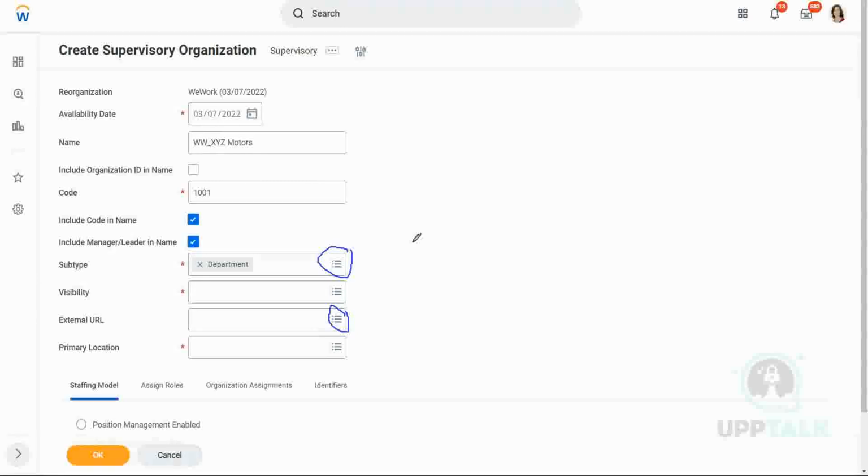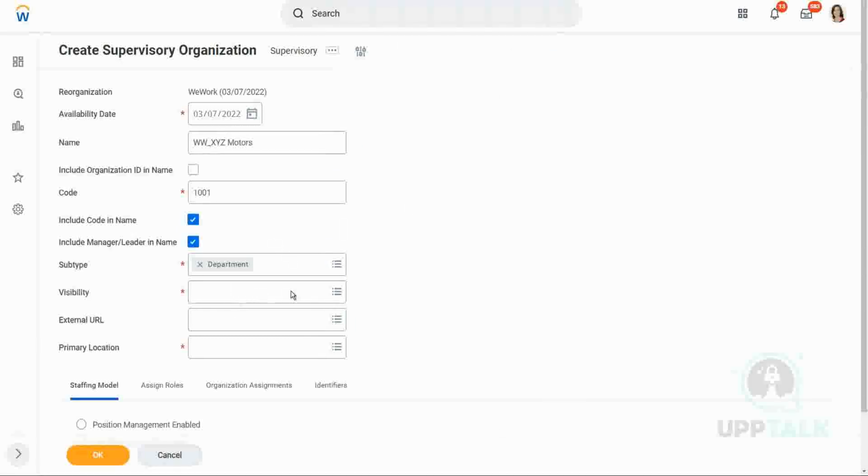That means it is a drop-down, okay. If a field does not have any drop-down, that means it is a text field, right? So, like, the name is a text field. The code is a text field. But the subtype, visibility, external URL, primary location, these are drop-downs. That means you have to choose from some existing values.